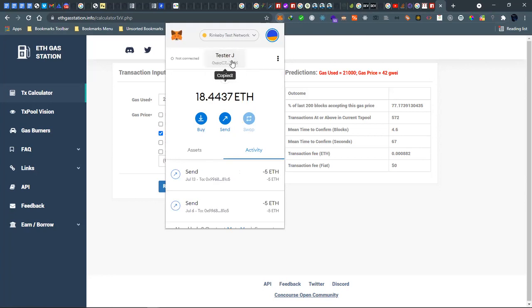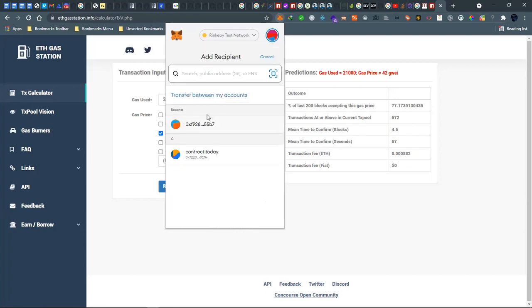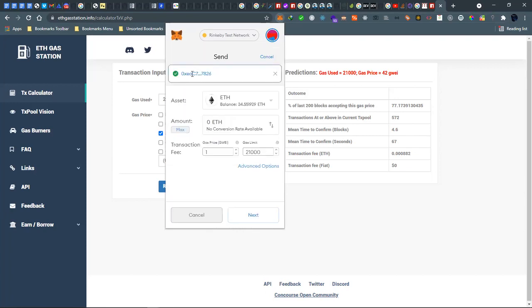We want to send to this particular address, like 5 ETH or 4 ETH. We paste it there, and then send 4 ETH. So this is the gas limit, and this is the gas price in Gwei.